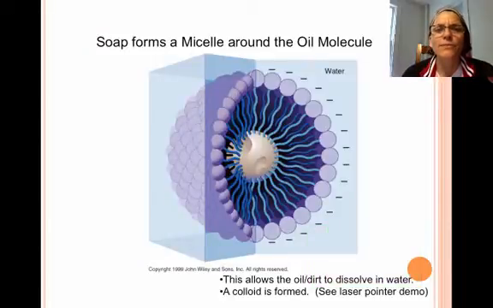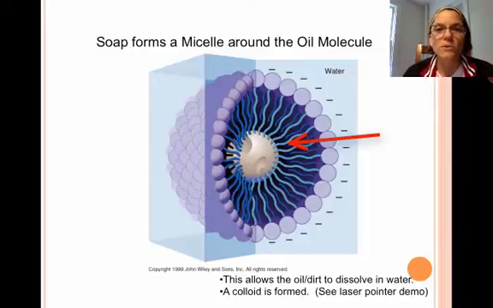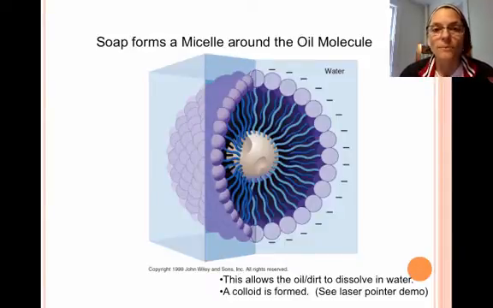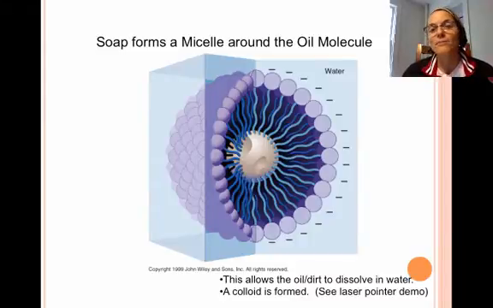So this is how it works, it forms what's called a micelle, which you can think of as a circular cage around a fat molecule. So that tan glob in the middle is a piece of fat or oil that you want to wash off of your dishes. And you can see there the schematic diagram of the soap encapsulating that fat. So the nonpolar end of the soap is right in contact with the oil because nonpolar substances will interact with the nonpolar end of the soap. The polar end forms an outside layer and the polar end of the soap molecule, when it forms this micelle around the oil, can then be dissolved in water. So it's essentially like camouflage. You're camouflaging that oil from the water so that it can be washed away.